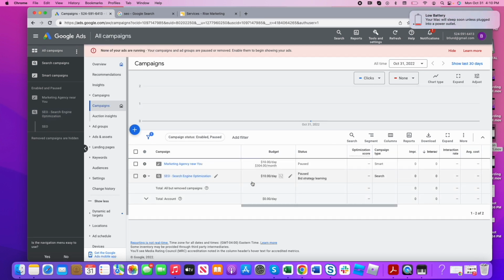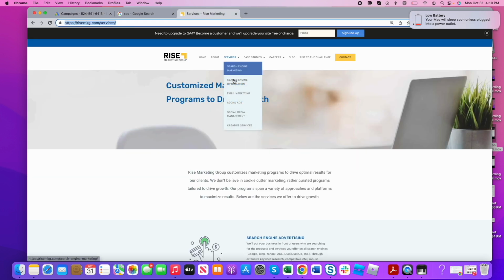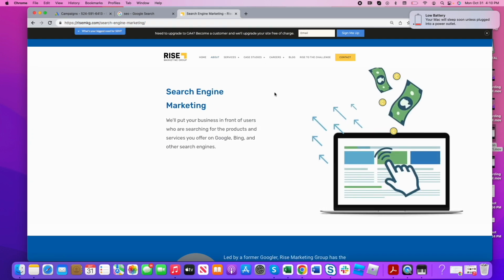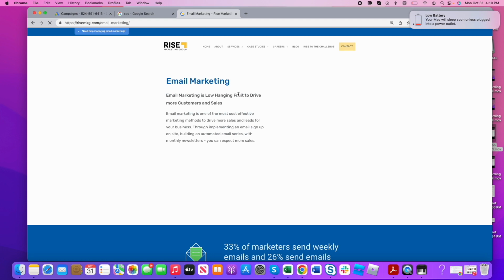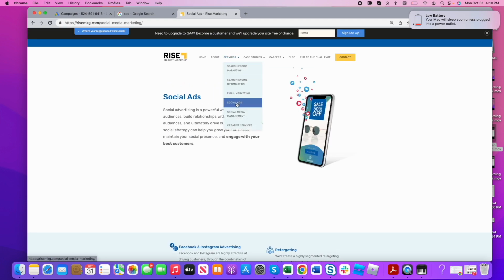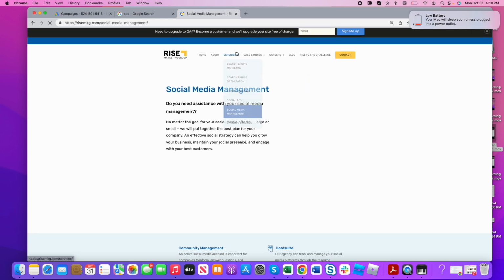Pretty straightforward, but over time, you're going to build out a bunch of these campaigns. So in our case, we're going to do the same thing for search engine marketing or PPC or Google Ads management or email marketing or social ads or Meta ads or social media management or creative services.